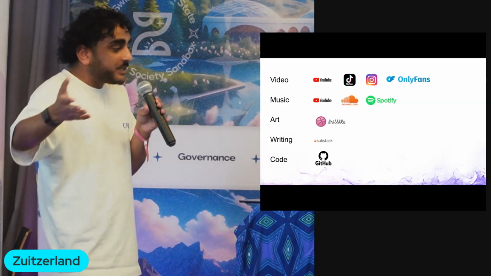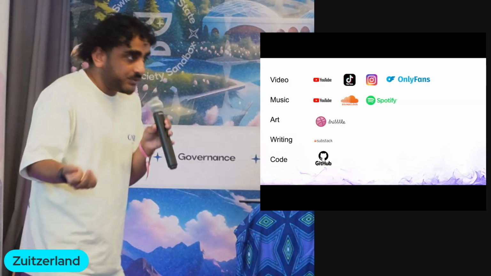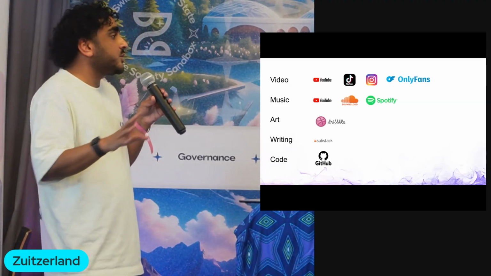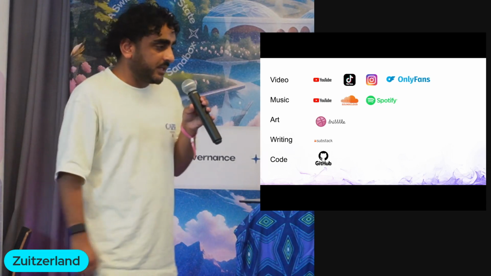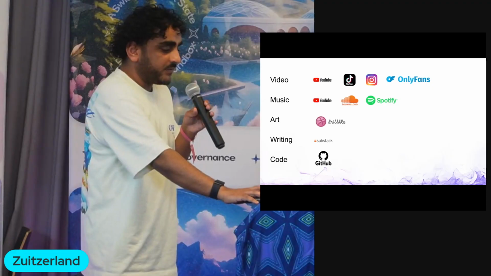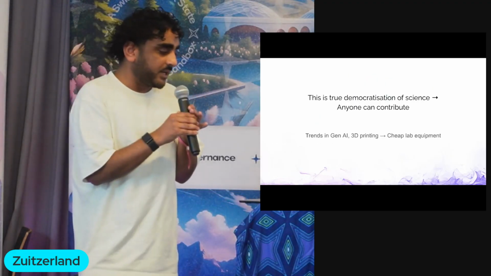And the reason it hasn't emerged in science is if someone doesn't have a credential, if they're outside of an institution, you don't trust what they do. But if there was this kind of trust mechanism, then you could have this creator economy of science. So that's the first thing that it unlocks, is an OnlyFans for science.